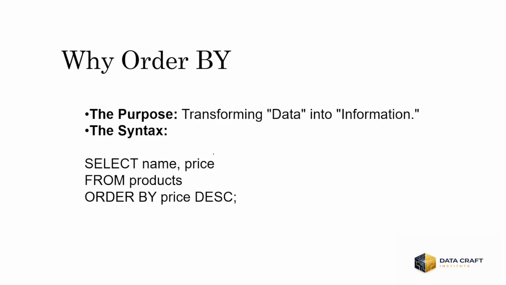Order by is generally for the human. Think about your favorite shopping app. You never just look at all items, you sort by price, low to high, or newest arrival. So this is the purpose of the order by clause. It helps us to transform the data into information. The information is which is the latest order placed. All those kinds of information we can derive from this order by clause.